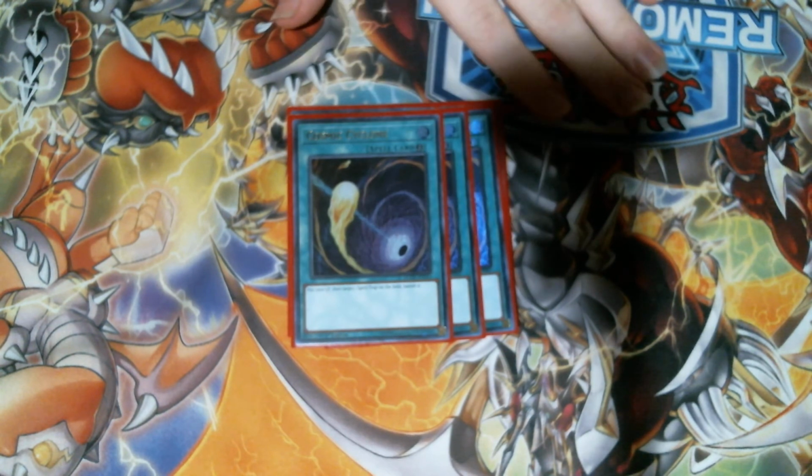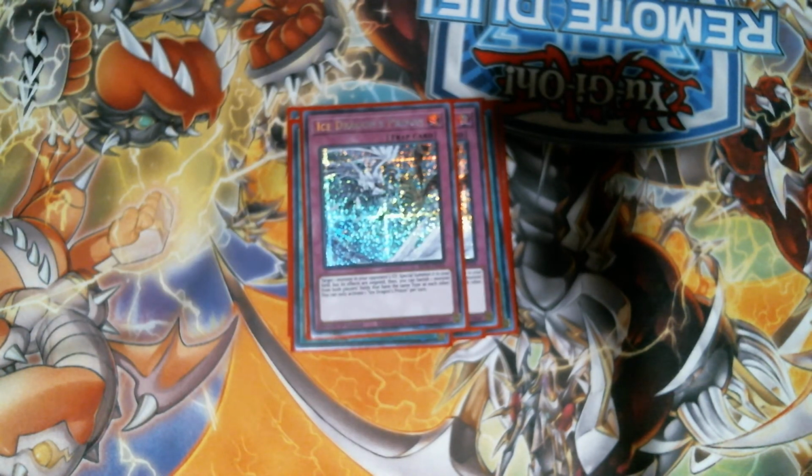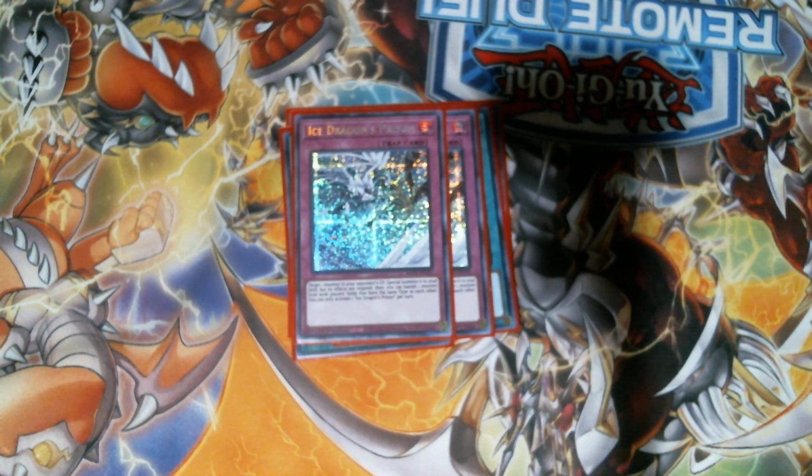Then we run 3 Cosmic Cyclone, back row matchups. I don't think I need to explain anymore. 2 Ice Dragon's Prison. Due to the 2-ofs in the deck, I think having the 2-ofs in the side's pretty good, and I like Ice Dragon's Prison because it can take out some pretty key cards in a lot of decks, like going against Drytron. Not really much Tri-Brigade, but the Lyrilusk part, it can definitely take out that. Taking out 2 cards from Lyrilusk is definitely pretty powerful, and also against Sword Soul, it can also work.